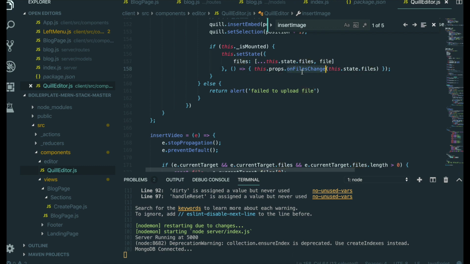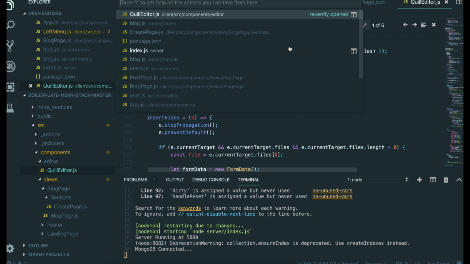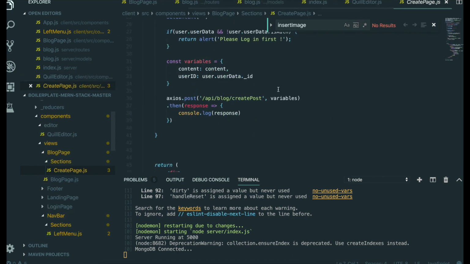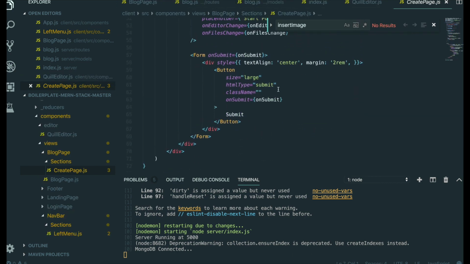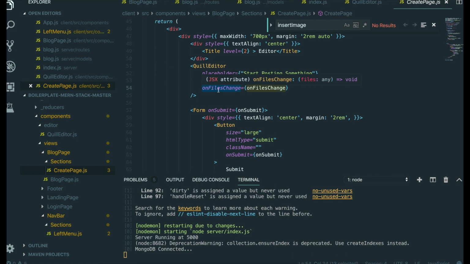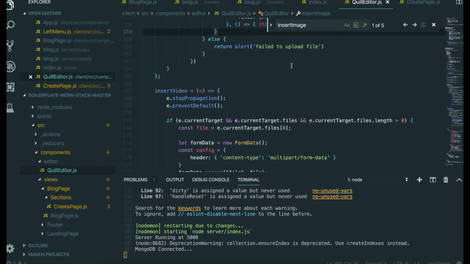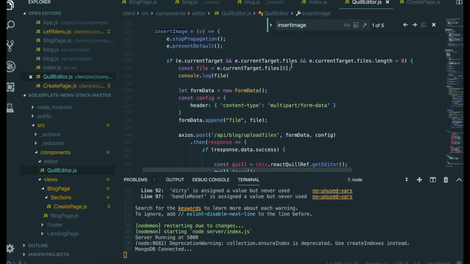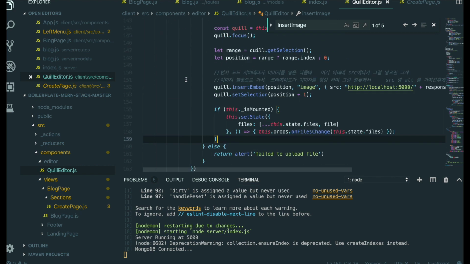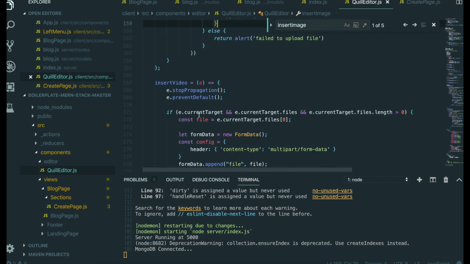This comes from the create page, from the onFileChange. This is props onFileChange. So we can do it like this for the video.